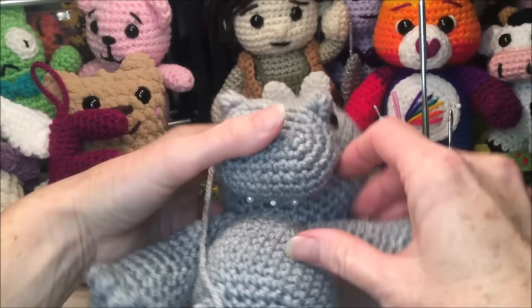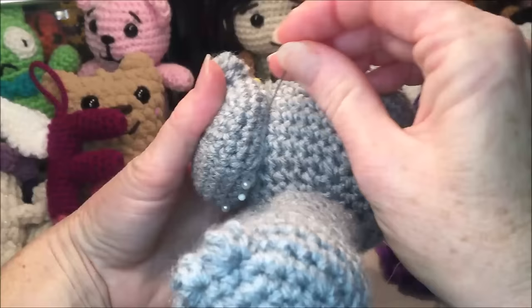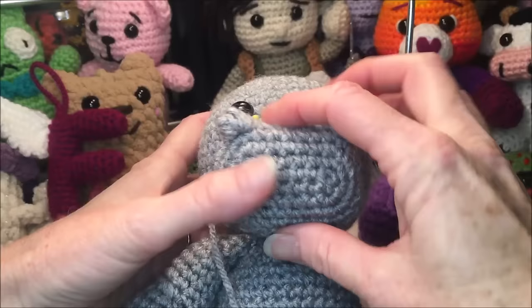And then I'm going to start putting some on the sides. And remember, we decreased, so we don't want to pull it out too much because we want it to kind of go underneath a bit. Just kind of keep checking that it's even and that this is straight right here.